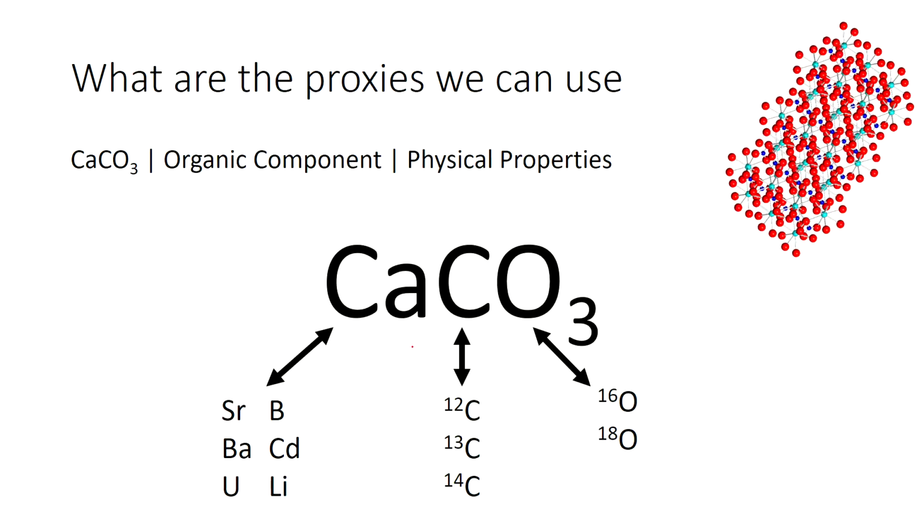So that's the calcification, producing this component. We'll also have a look at some of the organic components, the organic compounds which end up trapped inside the inorganic skeleton as the corals grow, and what they can tell us about how that coral grew. And also the physical properties, things like the density of the coral and how that changes with different conditions. So that's to come.